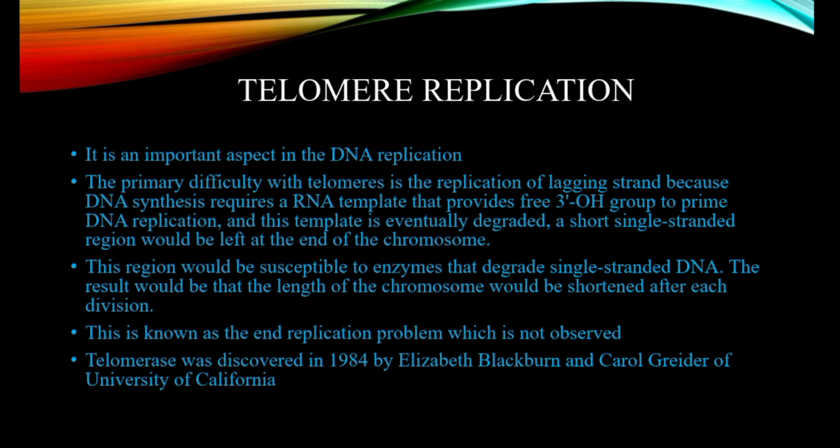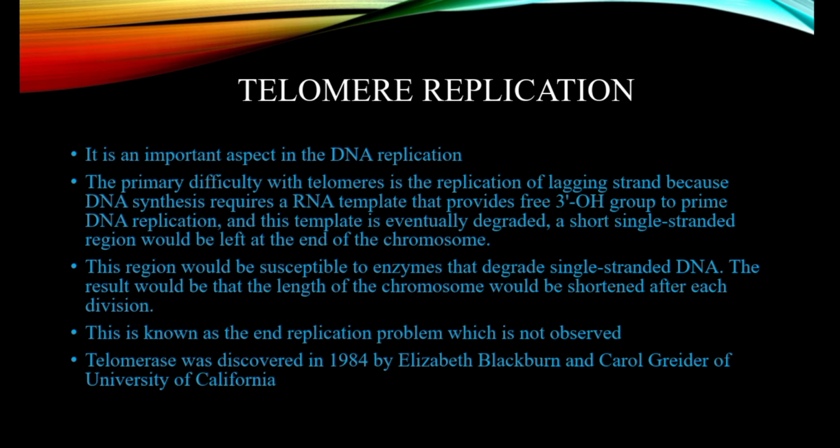Now coming to telomere replication, which is one of the important aspects that should be known in DNA replication. The primary difficulty with telomeres is the replication of the lagging strand, which is a very difficult stage. DNA synthesis requires an RNA primer, which provides the 3-hydroxyl group to prime DNA replication. Eventually the RNA primer gets degraded, and that is a problem.